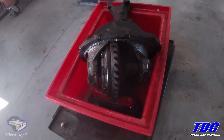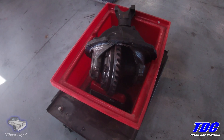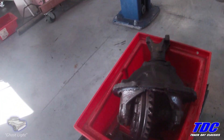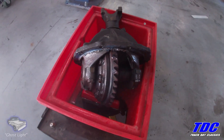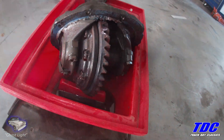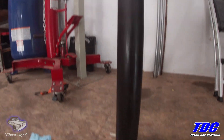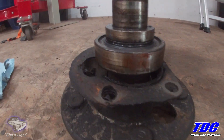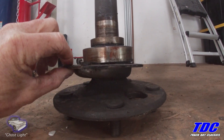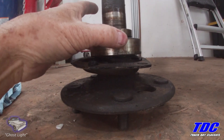This is the 9-inch third member I'm going to use. I decided to take this out of another project rear end I had laying around. So I took out the third member that came with the truck — which was a 3.70 gear open diff — and replaced it with a 3.25 gear traction lock. One of the ways you can tell if it's a traction lock is the housing — these are recessed, and that's kind of a good indicator. Another fun fact about the 9-inch is it's not a C-clip, so there's nothing to retain the axle other than this plate. It's really important when pressing bearings back on that you don't forget to put this plate in between the axle flange and the bearing — and in many cases, aftermarket disc brake caliper mounts also have to go in here before you put the bearing on.